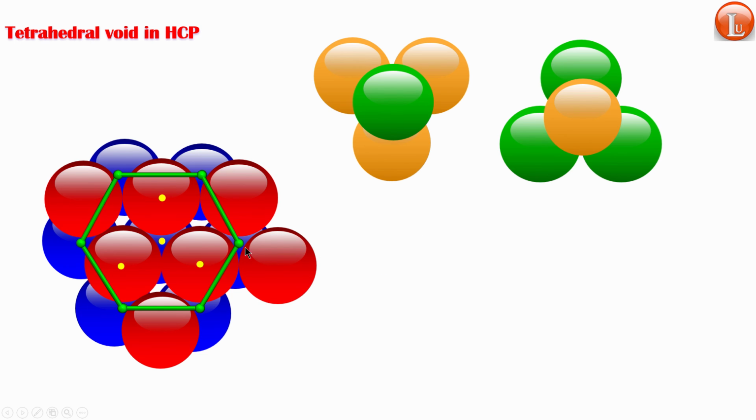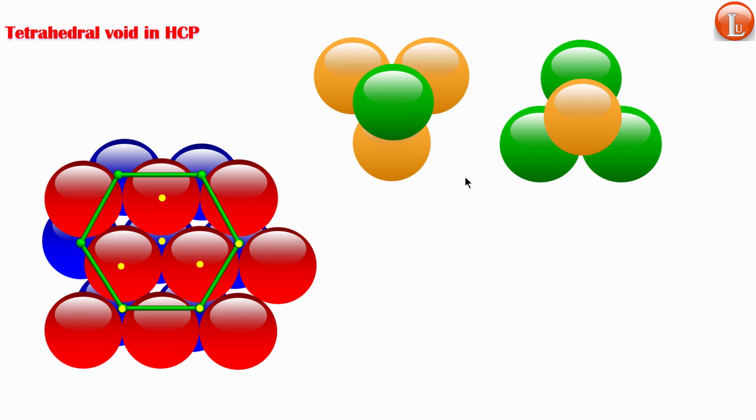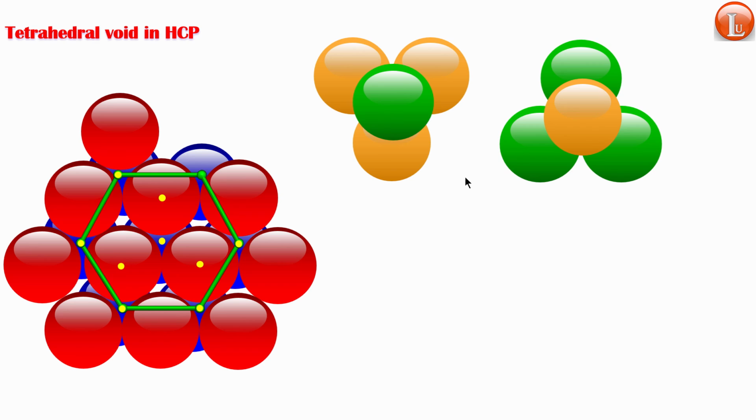Look at the corner of this hexagon. Isn't this also a tetrahedral void? Right at the tip of the hexagon. Look at this yellow point. I place an atom here, this yellow point. I place an atom here, yellow point. They are all tetrahedral voids. Can you see tetrahedral voids are appearing at the corner of every hexagon? Now remember, these voids are sandwiched between this B layer and the A layer.